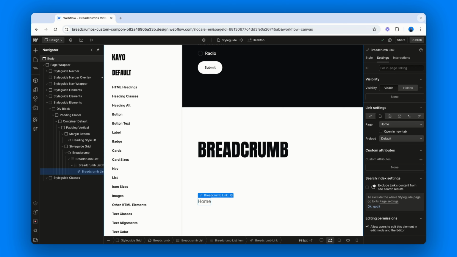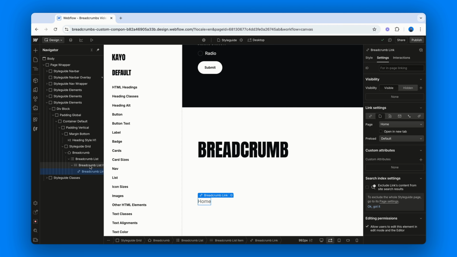Between each breadcrumb segment, we need a visual separator. And we're going to add 3 types: an image icon, like a chevron or an arrow, a text character, like an angle bracket, and a CSS generated separator, pure code, no extra elements. Why all 3? Because we're building a reusable component and we want to give ourselves, or whoever uses this later, the flexibility to choose. We'll control which separator is visible using component properties later. Let's add them one by one.